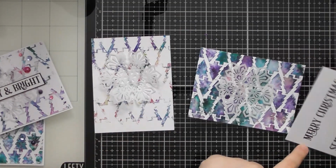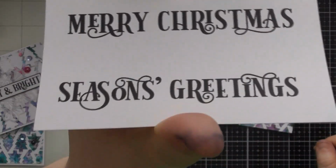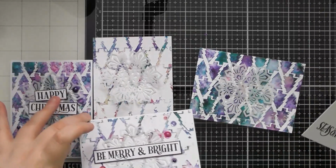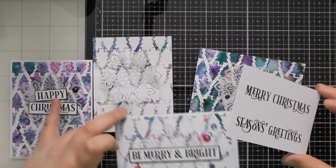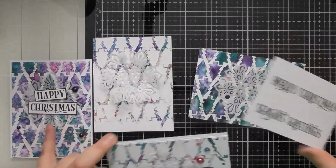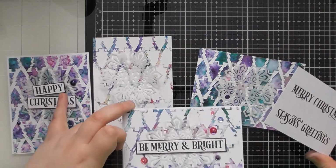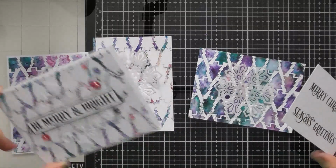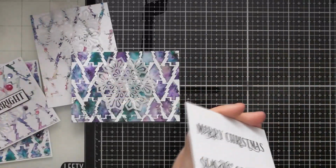And to finish these 2 cards, I've got these 2 sentiments stamped out. I just stamped the first 4 of them out. So I've got Merry Christmas and Season's Greetings left. And the way I was cutting into these, so for this one, because I wanted to make this a portrait card, the sentiment would be edge to edge on the card blank, but I wanted it to be more sort of in the middle of the snowflake. So I snipped it into 2 pieces. I cut it into a rectangle first, but because the Christmas has the sort of swirl coming down the bottom, the rectangle was leaving a larger white gap at the bottom of the word happy, so I just trimmed that down to be even border all the way around once I trimmed it into 2 words. So how I trimmed these down, we'll bring our guillotine back in.